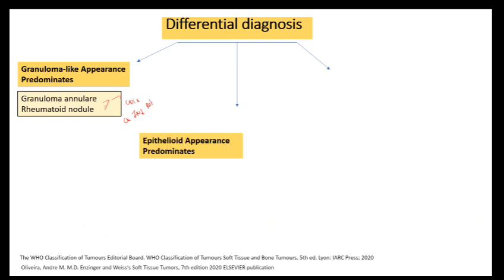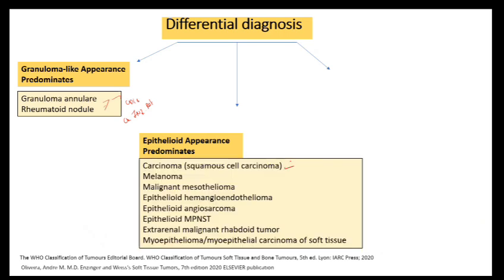And history also will help you. Then if you're seeing lots of epithelioid looking cells, then most common is your squamous cell carcinomas, which will be positive for P40 because cytokeratin won't help you in this case because cytokeratin is positive in your epithelioid sarcomas also. So P40, P63 will help you and INI1 will be retained in squamous cell carcinomas, right? Melanoma also will have prominent nucleoli, right? Vesicular chromatin. It can be arranged in sheets. So that's why it will be positive for your melanocytic markers. Few melanocytic markers like Melan A, S100, SOX10, HMB45. All these will be positive. And your INI1 will be retained, right?